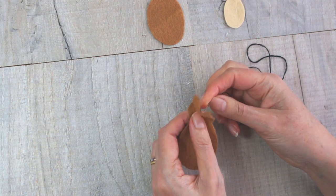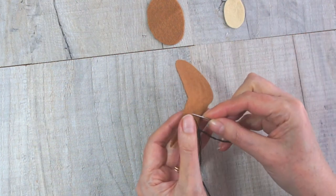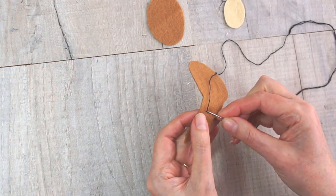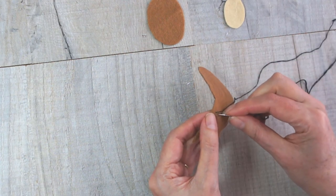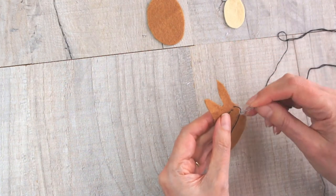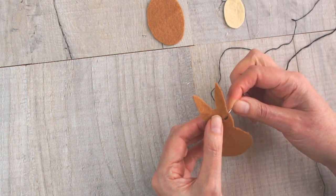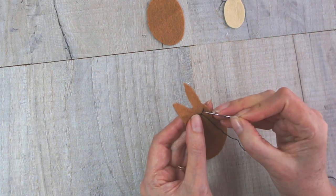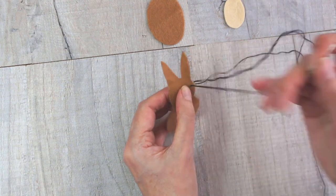I've got the black embroidery thread and I'm just going to bring it through from the back where I want one of my eyes to be. I'm going to form a little arc of stitches using a little back stitch so that all the stitches join up to each other. It can be a little tricky to see, but just do a nice little back stitch — it's probably only going to be about four or five stitches. If you do four or five stitches it makes it easier to place your eyelashes in a moment. Once you've got that little arc and you're happy with it, if you've got a small gap you can just come back through and add a little stitch in that gap. Then bring the thread up at the end of the line.